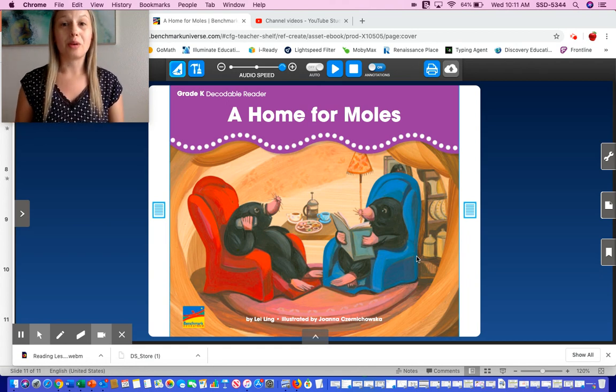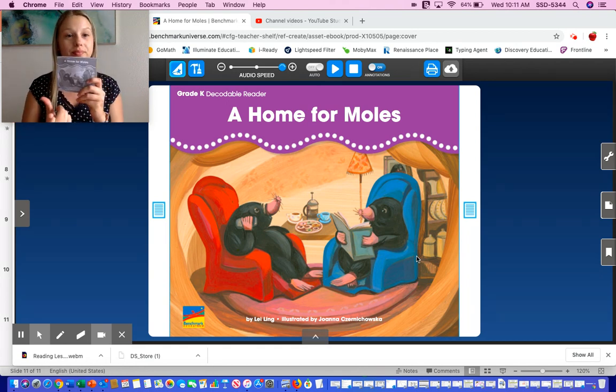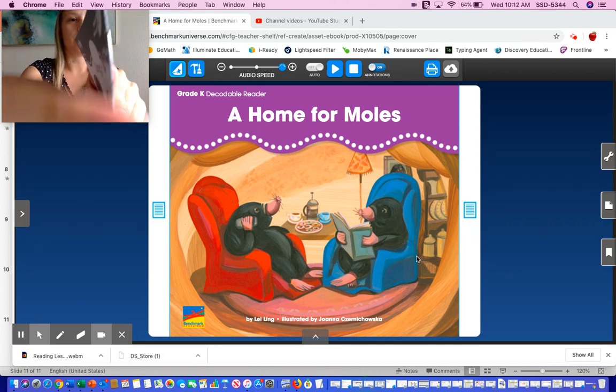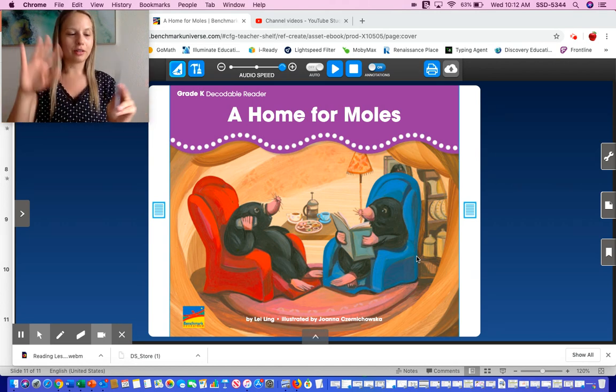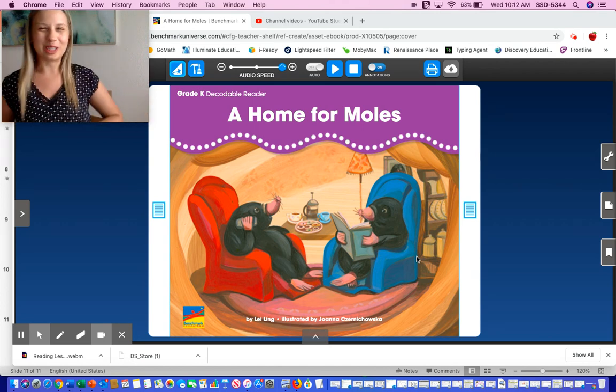book. So show me where the front cover is, back cover, spine. The spine is not where the pages open up. It's this part here, the other side where it's closed. Nice. You're so professional at that. I don't even know why we do it every time because you already know.